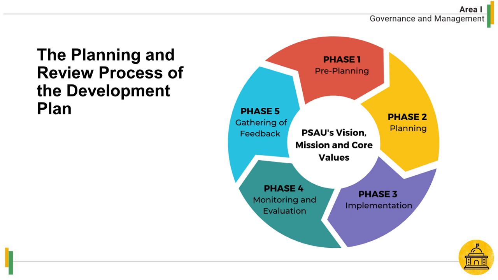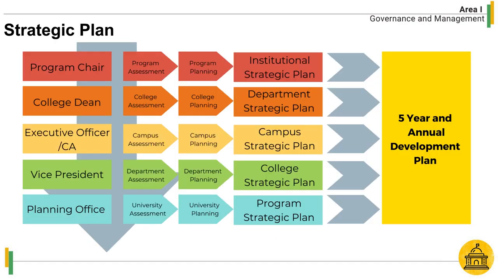Through a participatory system of planning, PSAU formulates its five-year development plan with the participation of faculty, students, and stakeholders, especially farmer leaders. The development plan is presented, discussed, and approved first by the Academic Council, then by the Admin Council. It is then submitted to the Board of Regents for deliberation and final approval before implementation. A five-year strategic plan, 2018 to 2022, will help realize the vision of making PSAU the premier science and agroecological university.